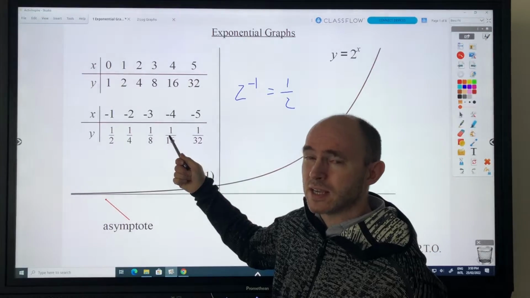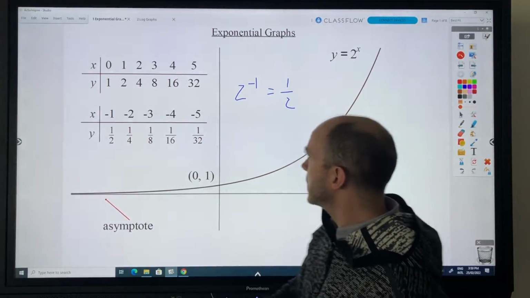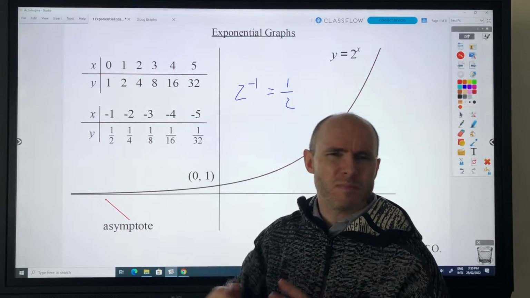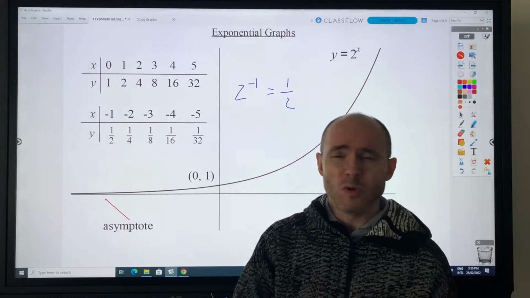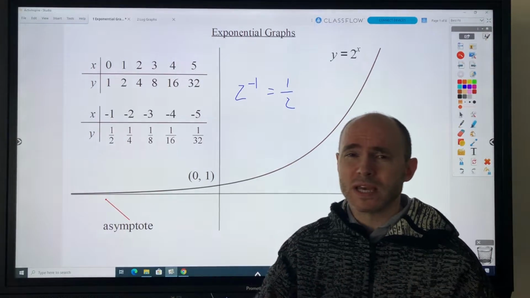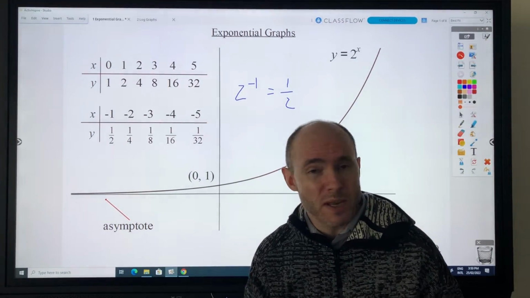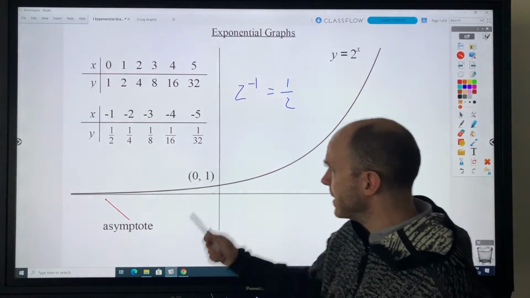One of the questions is, can these y values ever be 0? The answer is no. Because if you rewrite this as 1 over a number, doesn't matter what number you choose, 1 divided by any number, either really small or really large, you'll never get 0. You cannot divide 1 by a number in order to get 0. Okay? You could divide by an extremely large number, like a million or a billion or a trillion, it won't actually be 0, will it? It'll be very, very close. But that's what's happening here, okay?